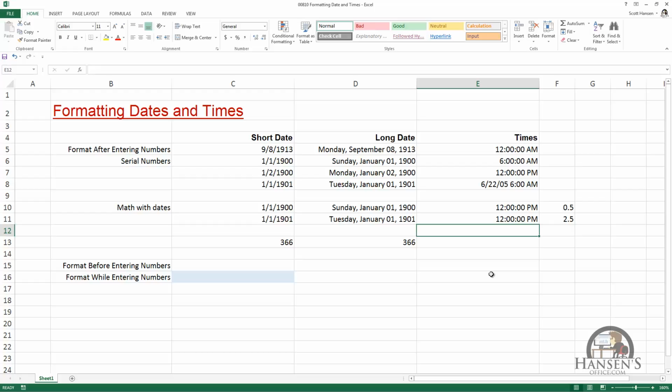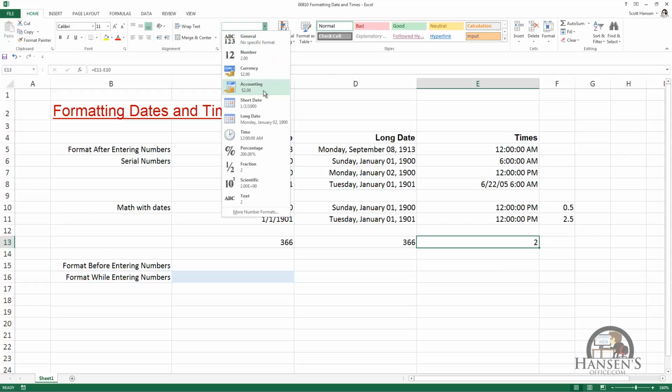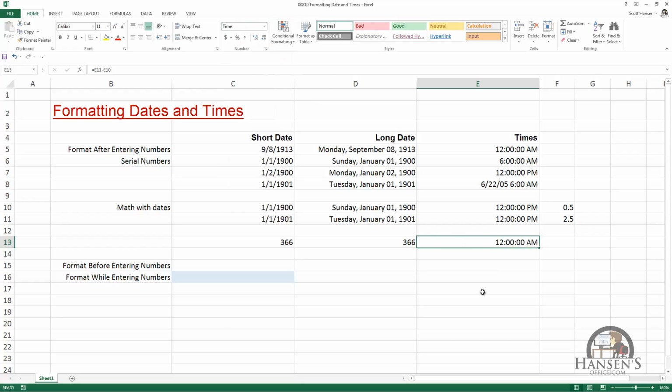So copying this formula over, the same math that I'm performing on those values, 0.5 and 2.5, the difference between those is 2. And when I convert that to a time, I get 12 a.m. So obviously it doesn't make sense that 12 noon minus 12 noon is 12 a.m.